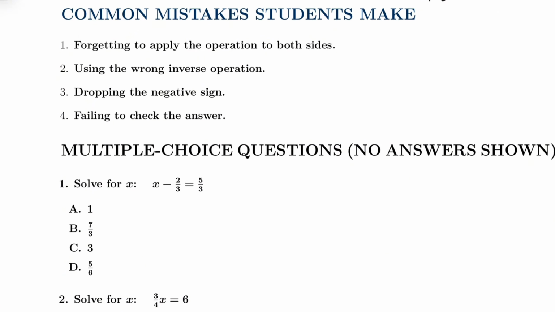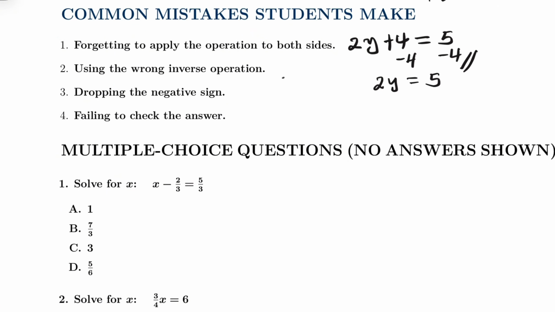They forget to apply the operations on both sides, right? If you have 2y plus 4 is equal to 5, and you say you subtract 4 on both sides, and then when you're writing these down, you just say 2y is equal to 5 without subtracting 4 from this side, you will definitely fail that problem, right? So always make sure you are applying the operations on both sides.